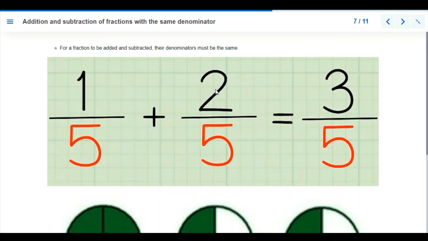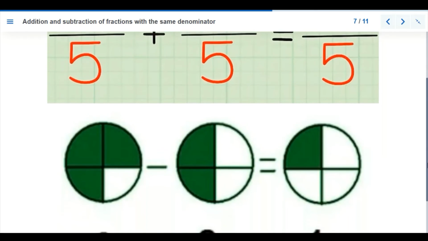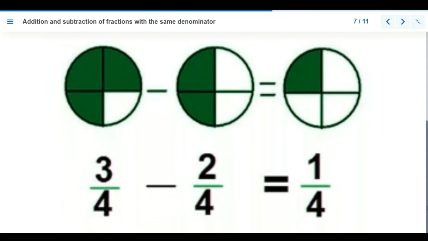So this leads us to addition and subtraction of fractions with the same denominator. So if you look at this, we have the same denominator but different numerators. So we add up the numerators and pick the denominator since they are common. So 1 plus 2 will give us 3, and since we have a common denominator, we pick it. So now let's look at how it goes. So this is an illustration here. Look at this one as well.